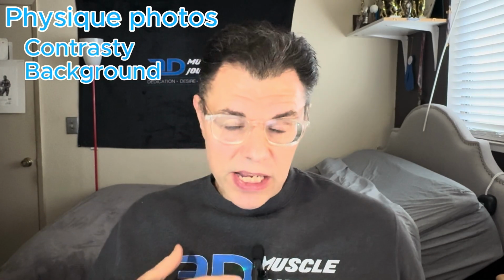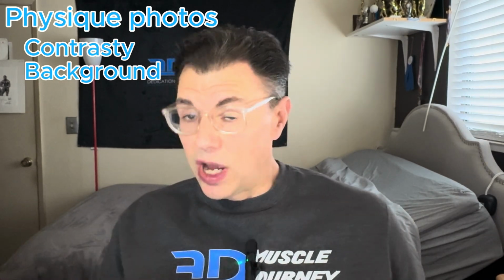For purposes here, kind of the guidelines, you're going to want to have contrast between your skin tone and the background. Me, I'm extremely white, and oftentimes when we're getting our physique photos, we're nude. So I'm going to use a dark background so that I can really be able to see crisp lines from me to the background. Now, if you have darker skin tone, you might need to use a little bit more pale background, but you want a contrasting background to you in the foreground.